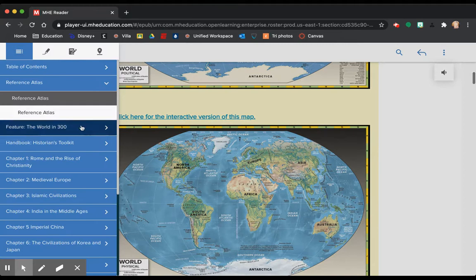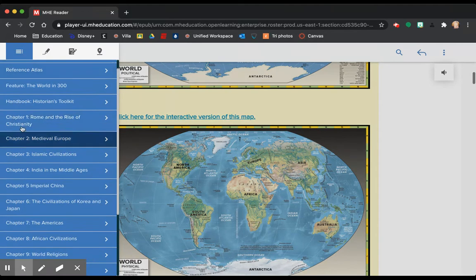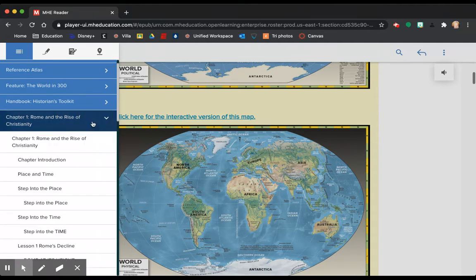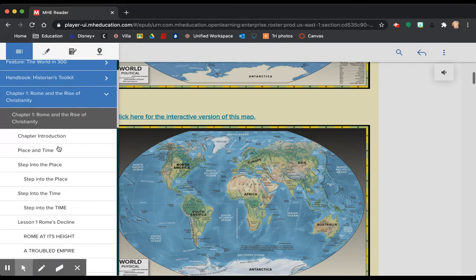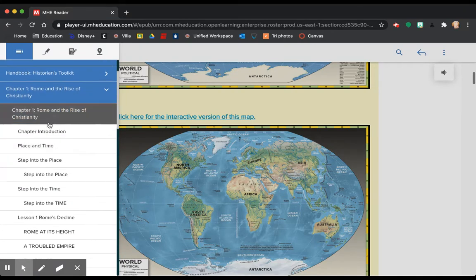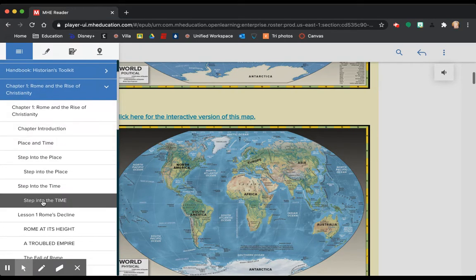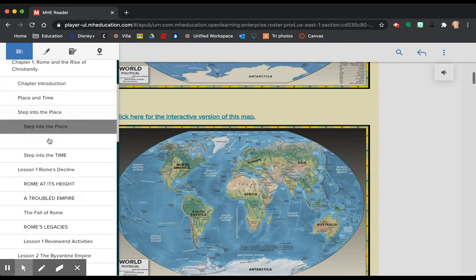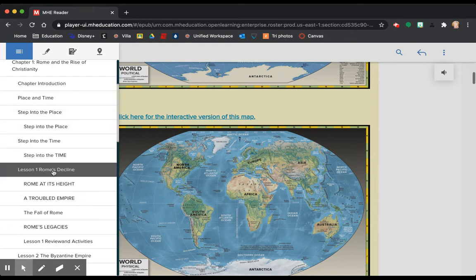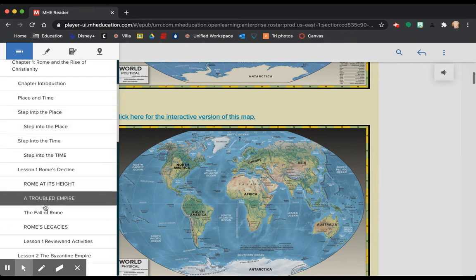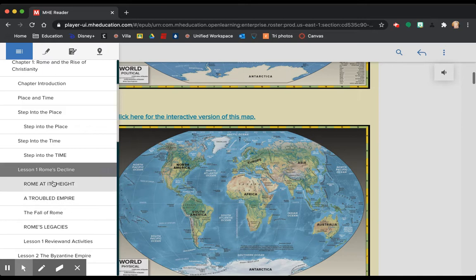If you need to go to a specific chapter, right? Look for those items, ladies and gentlemen. Chapter 1, Chapter 2, Chapter 3, Chapter 4, Chapter 5. When you click on a chapter, you have each section inside. So this is just the beginning of the chapter, right? This is all setting the stage. Then you have lesson 1, right? And each subsection after that, right?